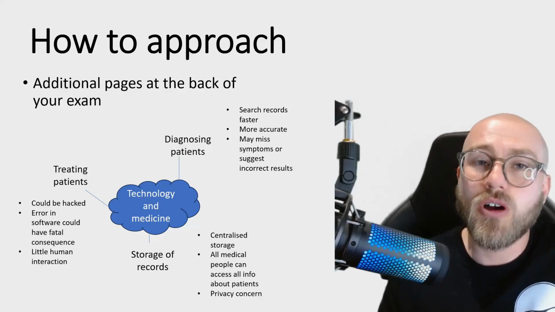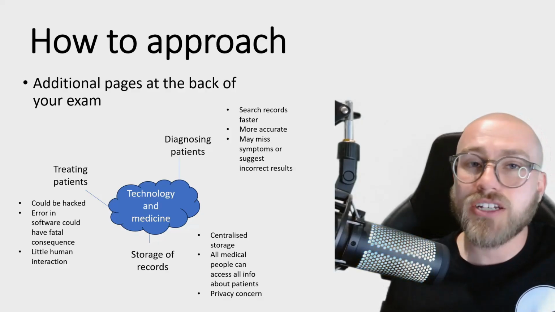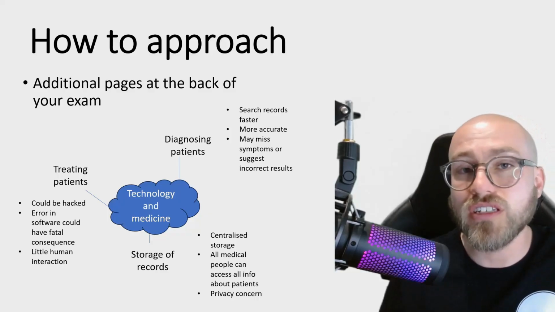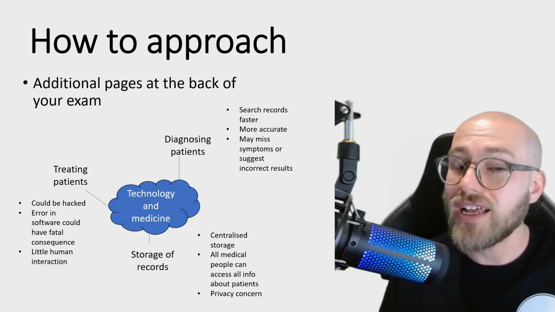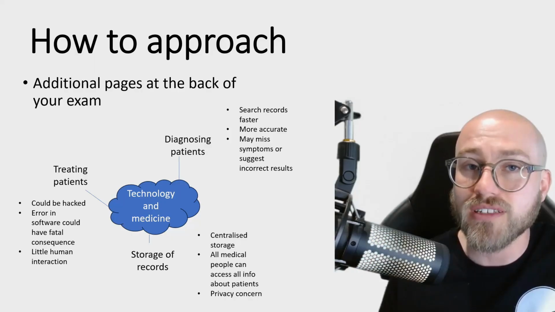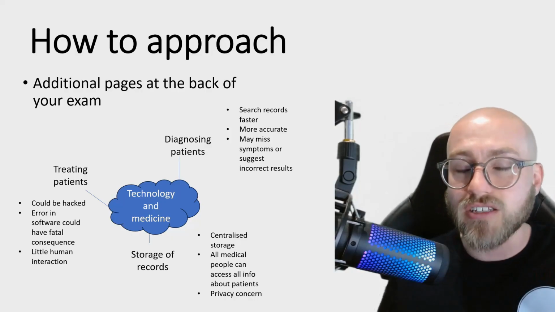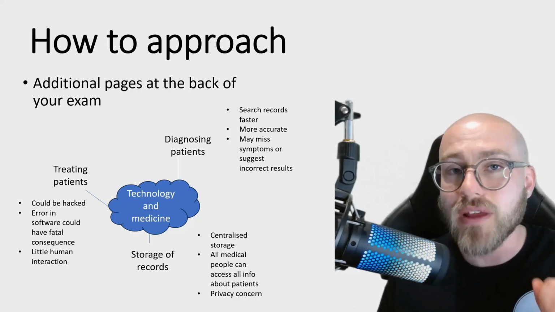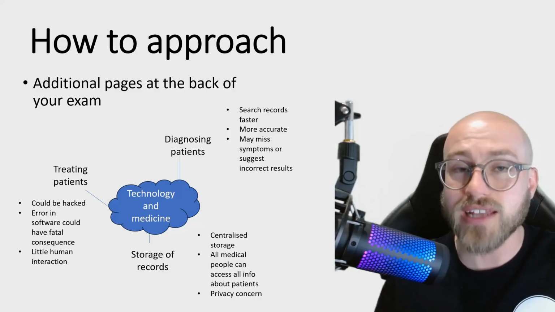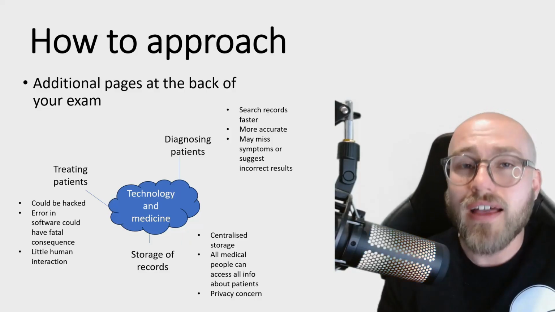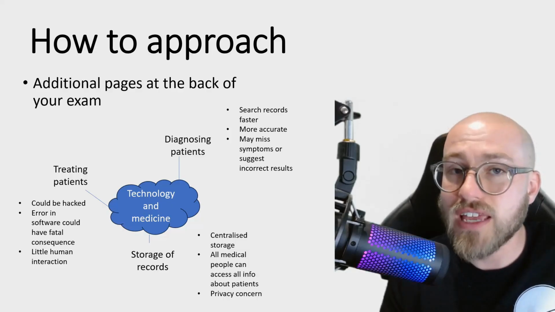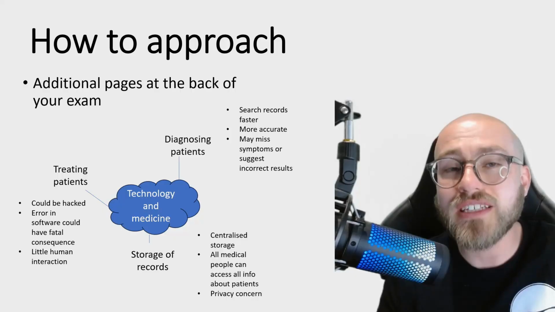At the back of your exam paper, there is extra additional pages. Now, these don't have to be marked. You can use these to just jot your ideas down, and it's especially important when you're going to start a huge answer like one of these. The best way to do it is get the main topic as a spider diagram in the middle. The 3 bullet points that it provided to you, you can then write around your spider diagram. And then all you'd need to do is come up with a couple of points about each of those that they've given you. So that's what you're going to base your answer on.